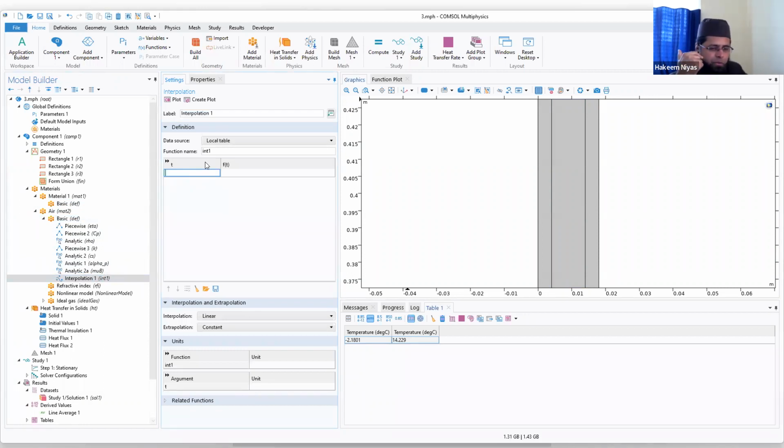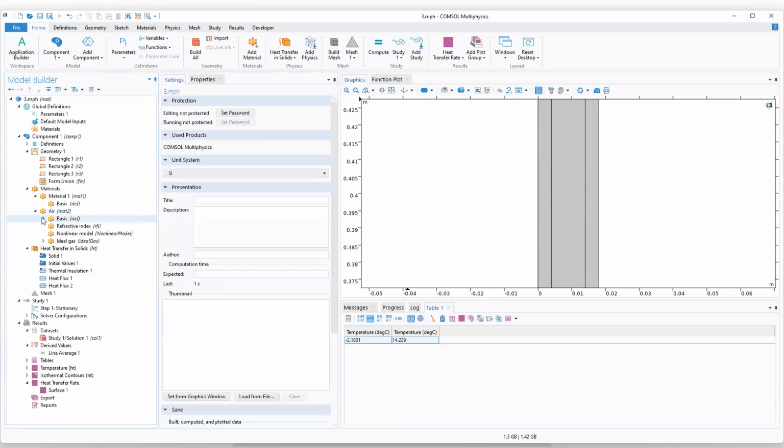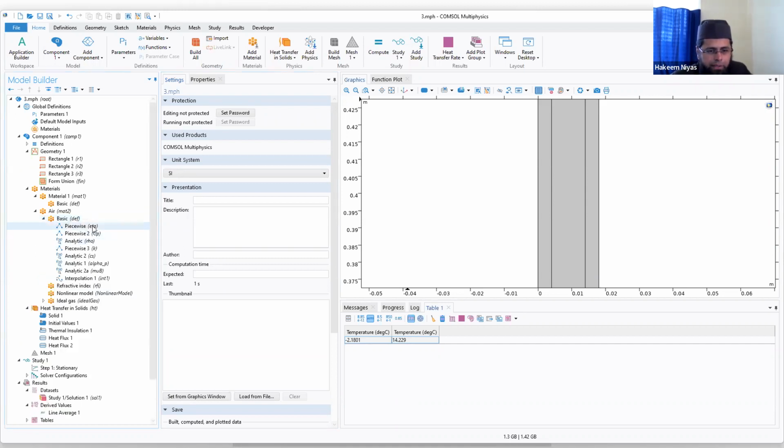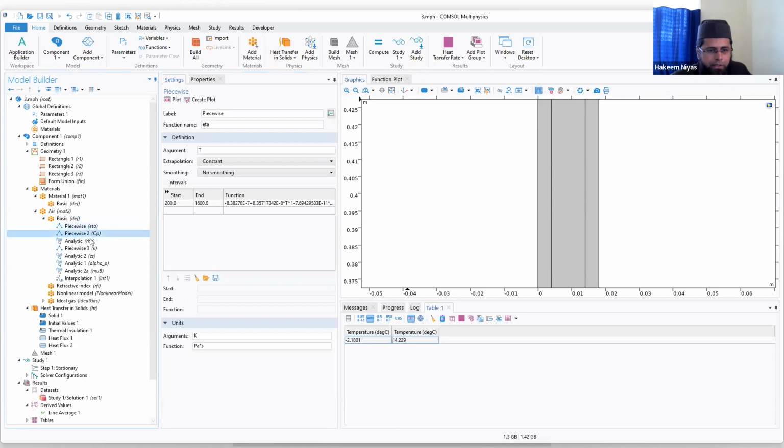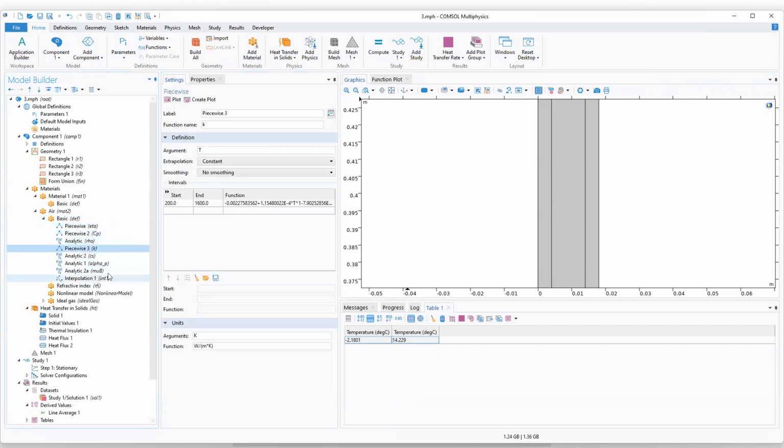So an interpolation function is also possible. If we have the equation, everything is possible, but we have to mention a unique name, because you can see from the bracket CP, eta, we cannot have duplicates.